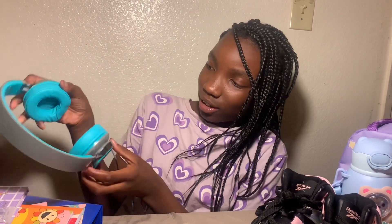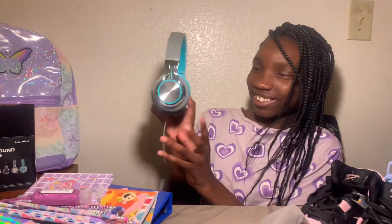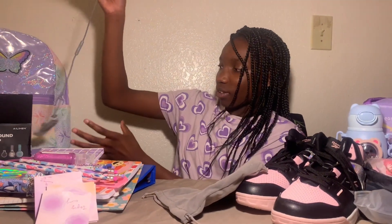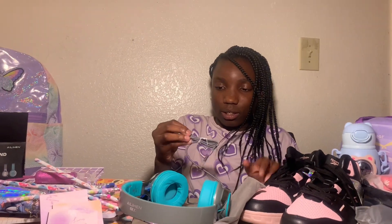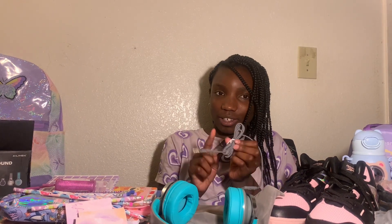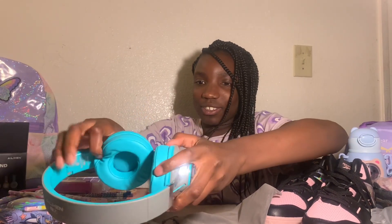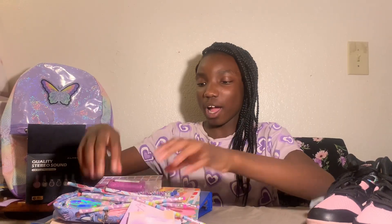These are really good speakers. They have these little cushions and little bumps at the back — that's actually so cute. Oh, we forgot to unwrap it! There's a little up-down button and a little microphone, which is super cute. There's a charger port here too. I'm actually surprised it came in a case — you can just wrap it up like this.